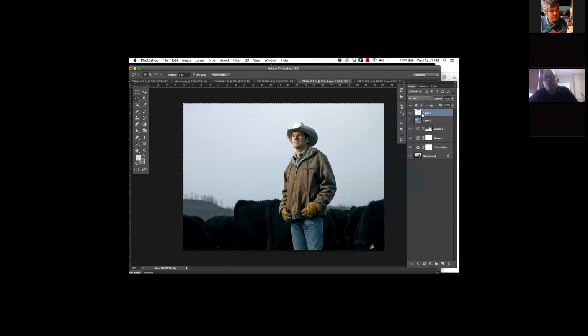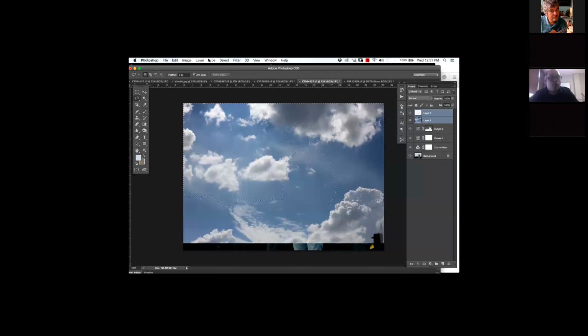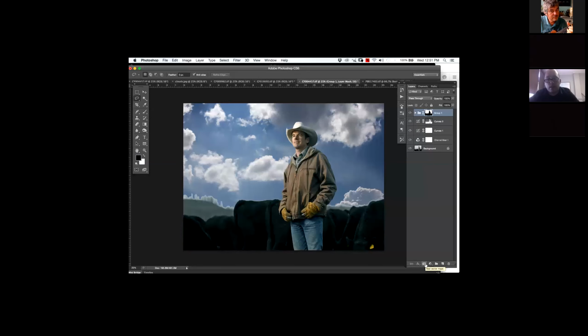So now I'm going to go through and select both of these. And I'm going to hit Command G for group. And he's still there, but what I can do is create a mask now from everything. So I can add a layer mask, so I can click that. And now we have something somewhat similar to what I'm looking for.